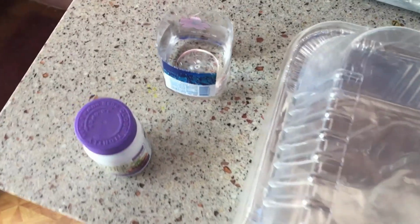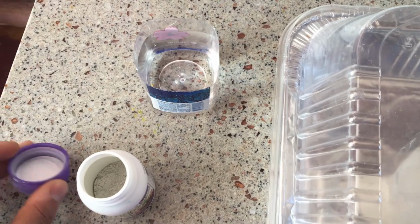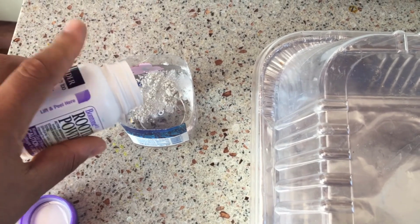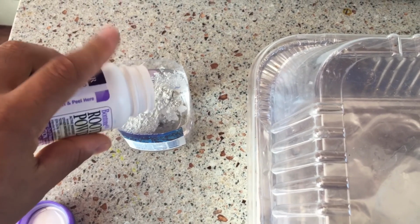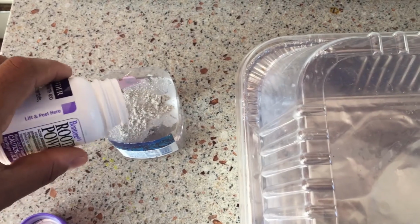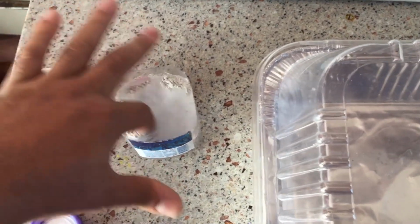So you can see over here, I've gone ahead and I've put the water into the little container here. So I'm just going to add a little bit of the rooting hormone. I'll mix that in with my finger. Not trying to get too much out of here. It should be enough.